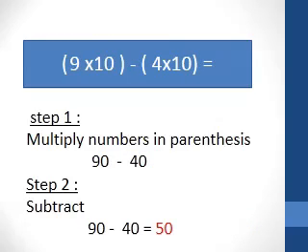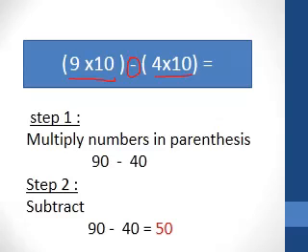And here we go for the second exercise, or the second example. So we have 9 times 10 in a parenthesis minus 4 times 10 in a parenthesis. As I told you before, the parentheses always win. So I'm going to start by the parentheses. Okay, so I need to do everything inside and then we subtract. Okay, so according to the order, the parentheses always win.